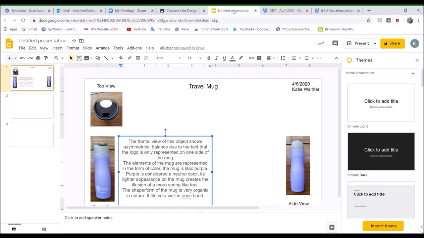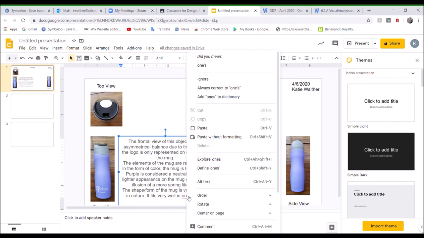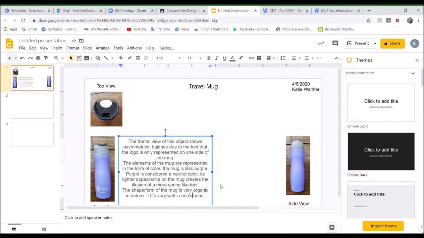The mug's, yeah, that's pretty much it. It's very organic in nature. There's really no other way to say it because of the curved lines and stuff.